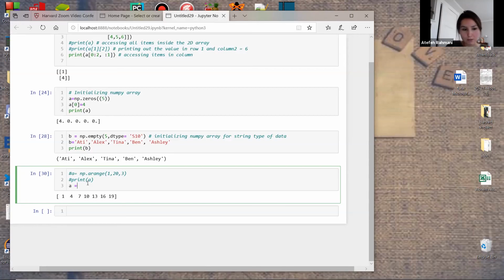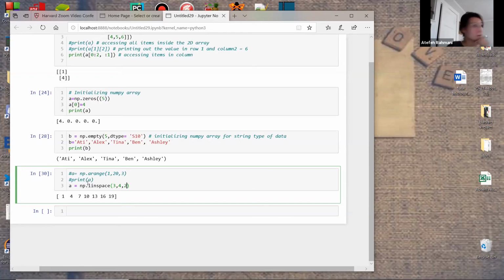I create my variable and the name of this function is linspace. There are actually many functions that I don't know, but I try to teach whatever I know. There can be even more functions that I don't know about. You can go and study by yourself.